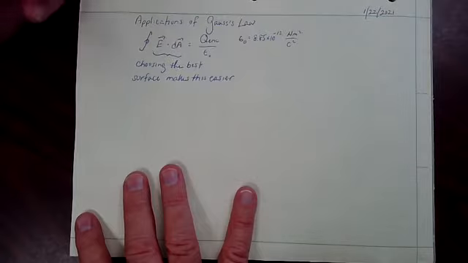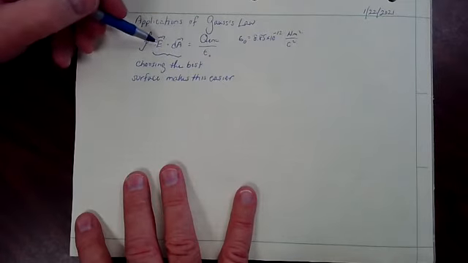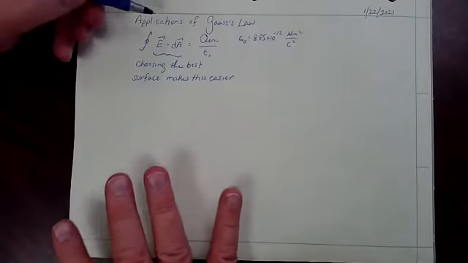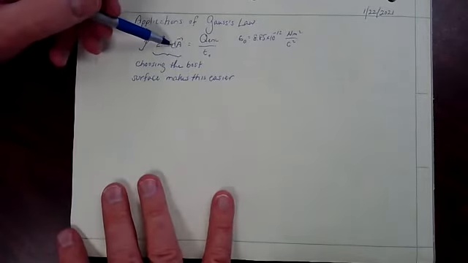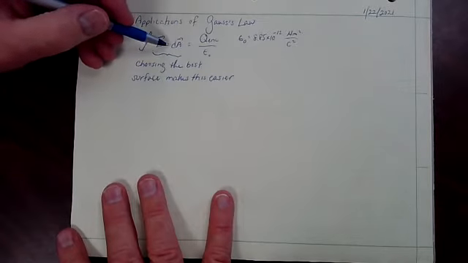So E dot dA, there are a couple of things that are happening here. Number one, there's a dot product. So anything we can do to make sure that E and dA are parallel to each other would be great. We also have to be mindful about the direction of dA. So when we have a closed surface, dA always points outward.